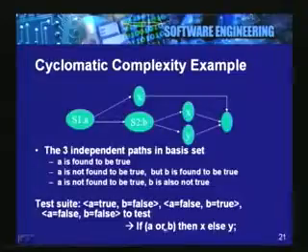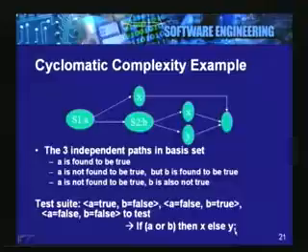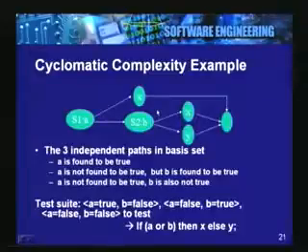So, if you have this statement, which you can find at the bottom of the slide, if A or B, then X else Y, you require 3 test cases such that you can cover all the paths in this control flow graph, that is, all the independent paths in the basis set, and that results in covering all the statements in the program.